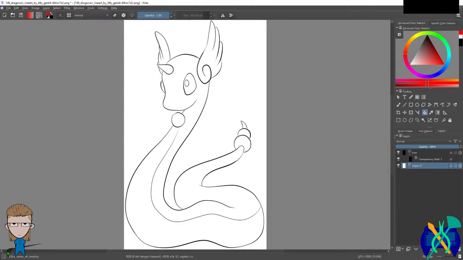So, what is this? This is Dragonair. It is a Pokemon. Minimize this. I need to find a reference. Color reference. Okay. White tummy, blue body. Nice dark blue gem.